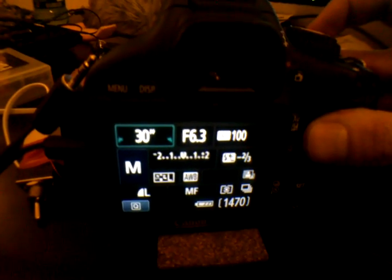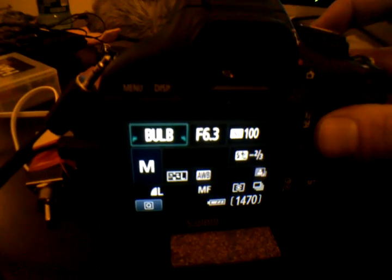But what if I wanted to do a 5-minute exposure? Well, for that, you go one click over and you get bulb, and that's what this is all about. Here I'll put it into a live preview mode so we can see what we're getting. Alright, I'm going to take a picture of my awesome necklace. I just throw that, and it'll actually just start counting up. And then whenever I feel ready, I'll just throw the switch again. And there we go. I've got a slightly overexposed image, but it's pretty bright in here anyway. But that's really cool, so that I can just have that kind of manual control.